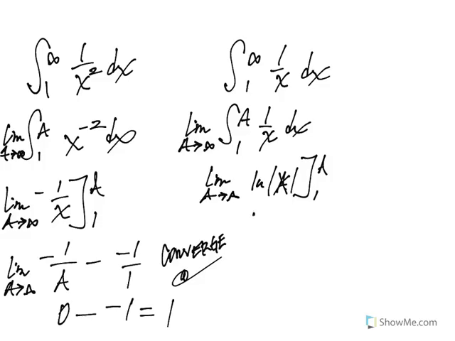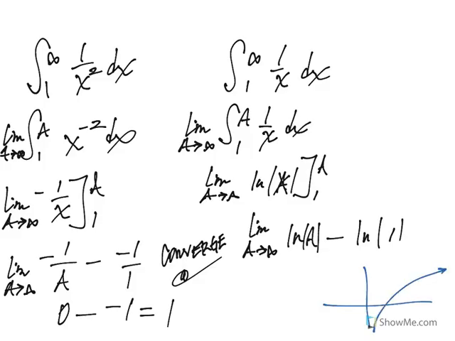According to the first fundamental theorem of calculus, I take the limit as a goes to infinity of the natural log of a minus the natural log of 1. Now, if you think about the natural log graph, again, it looks something like this. I take the limit of that graph as I go out to infinity. That does, in fact, give me infinity, minus then the natural log of 1, which is 0. This area is infinite. So this is said to diverge. You have a divergent area.